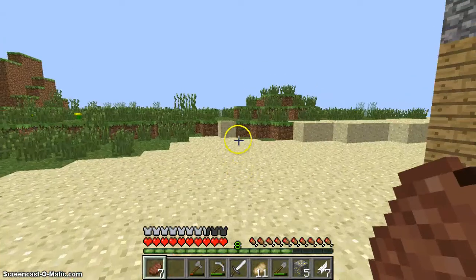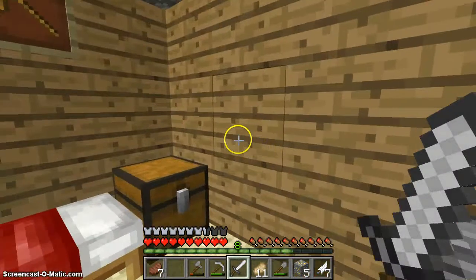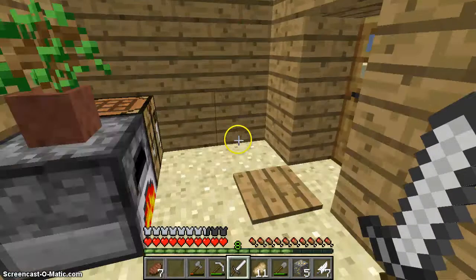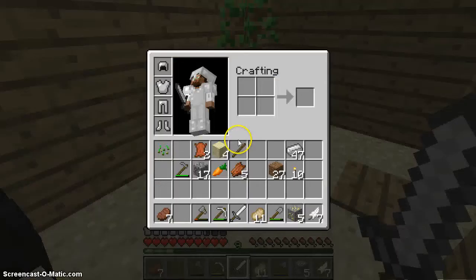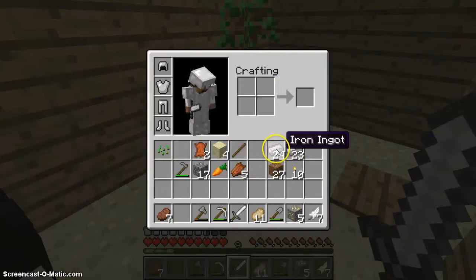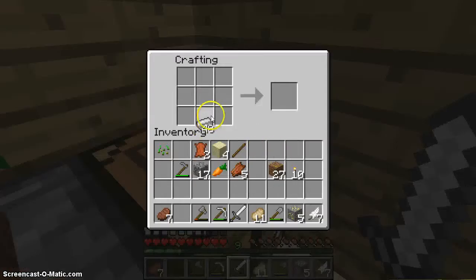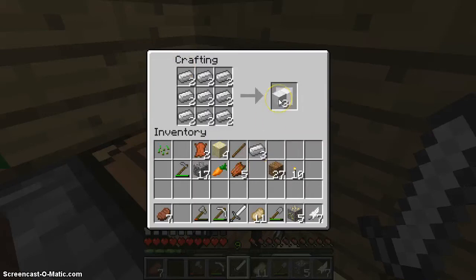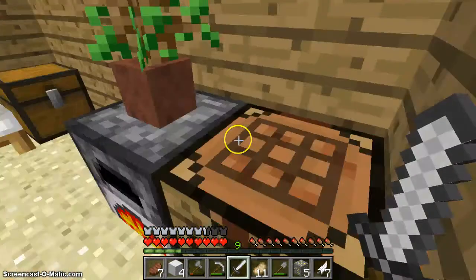Alrighty then. I think what I'll do is I'm gonna get myself a little bit of defense. Yes. Maybe if I could craft myself an iron golem. Do I have enough? Let's see. Pretty sure I do. Yeah, I probably do. Let's craft me up an iron golem. Alrighty then.